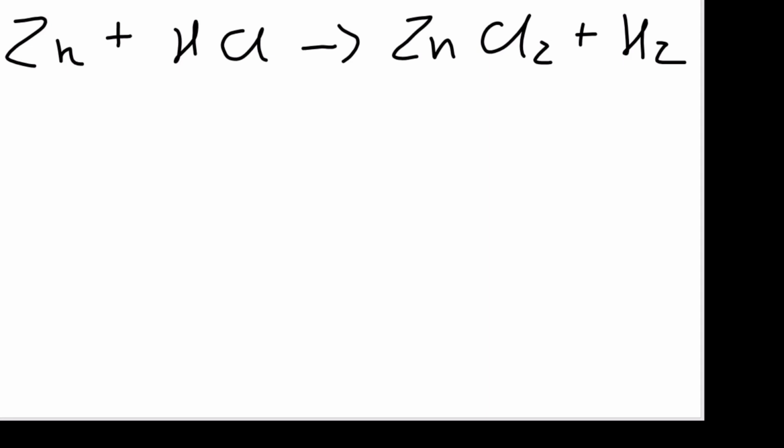Okay, so let's consider one of the easiest examples, in my opinion, of redox reactions. You could see the zinc reaction with hydrochloric acid, and we obtain zinc chloride salt and hydrogen particle. This is an electrochemical reaction. This is a redox reaction. As in the case of every single reaction, we have products and substrates.